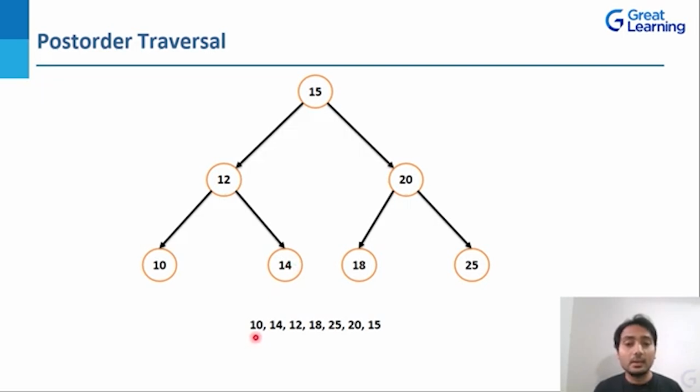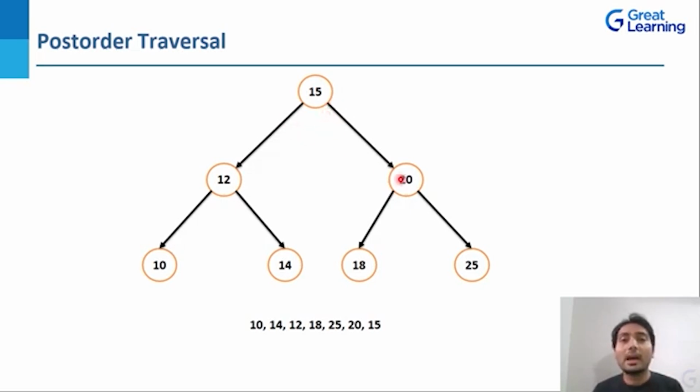So look at this list here. First I have noted down 10 according to the rule or the steps. Then I'm visiting the right child of the node 12 here. So I'm also making note of 14. Now what is left in this particular left subtree? We are left with the node 12, which is the parent of these two children. Now finally we will write down 12. So now we have completed the traversal of the left subtree with the help of post order traversal. Now next, should we consider 15 now? No. Why?